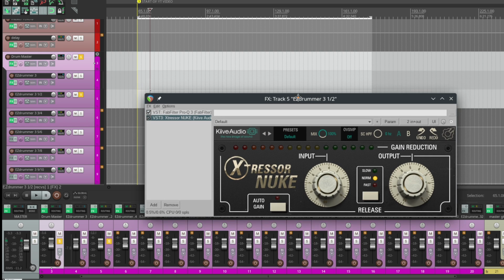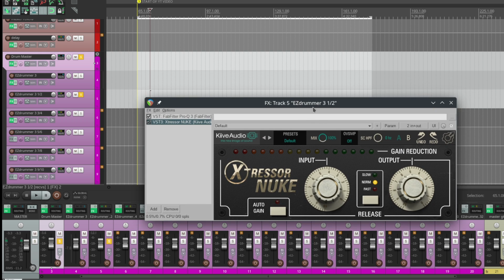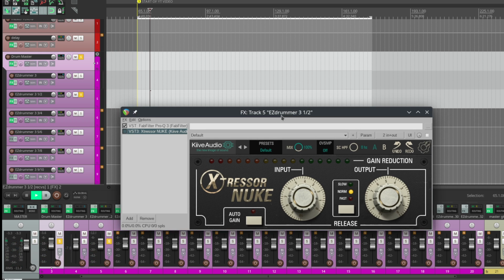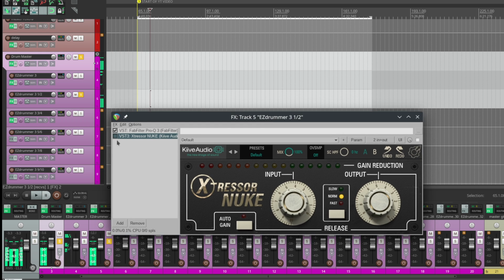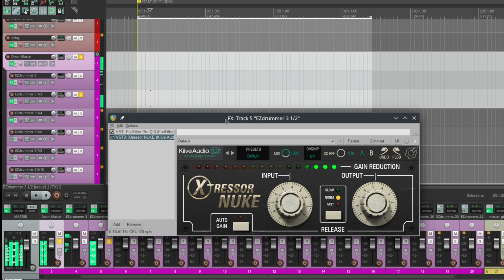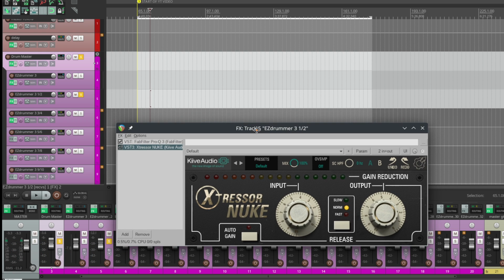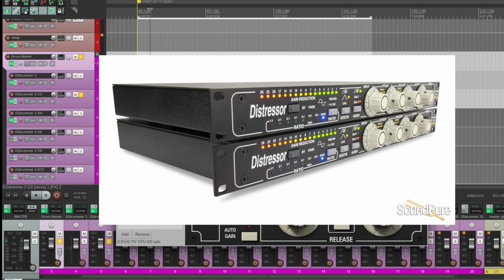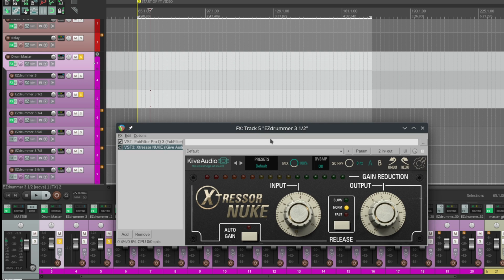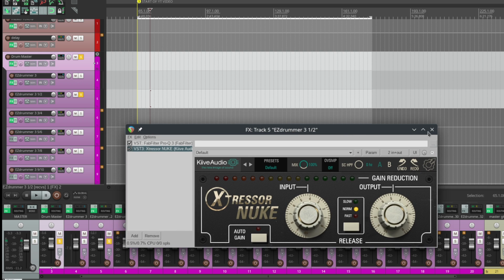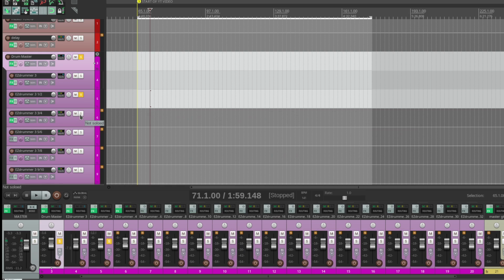And also, again, Expressor Nuke, this one is actually on 100% mix. Okay, a little bit of compression there, just to add tons of punch to the kick sound. Expressor Nuke is basically like a Distressor type compressor, but it's just two knobs and it's way easier to use on your tracks. But yeah, you can basically use any compressor you want. Some people might argue this is a very extreme plugin to use for kick, but I think it sounded nice. And at the end of the day, it doesn't matter what you use, it does matter how it sounds.